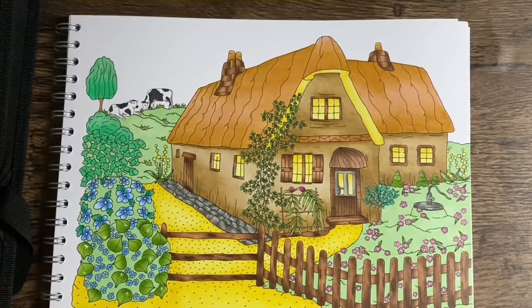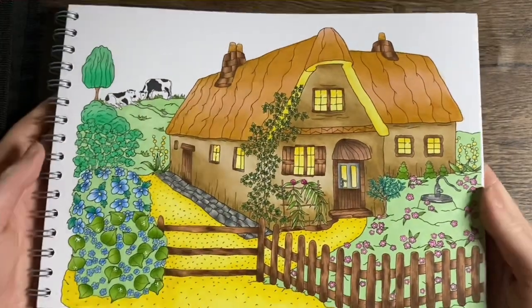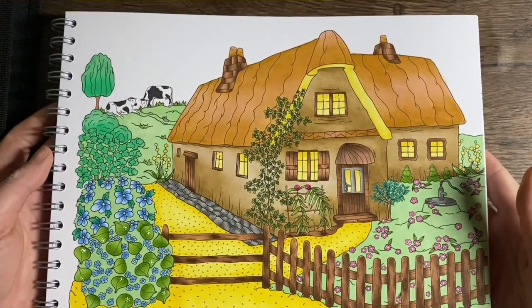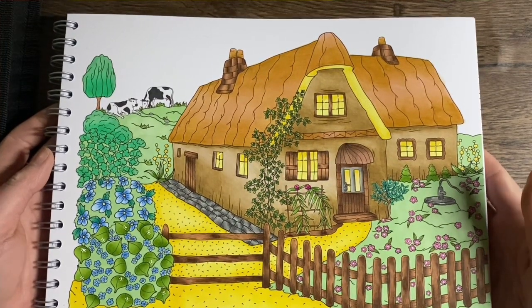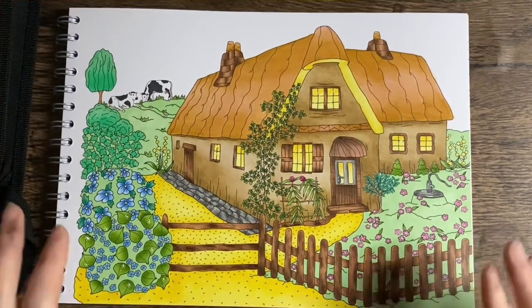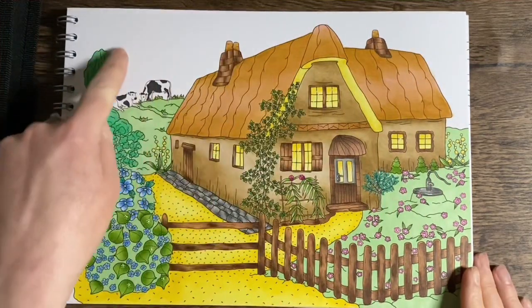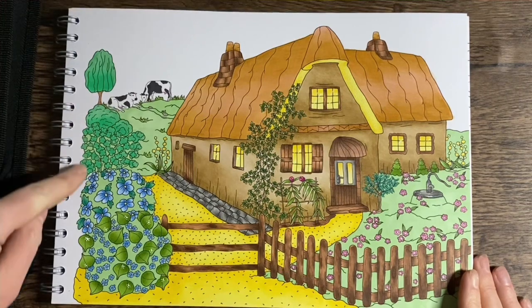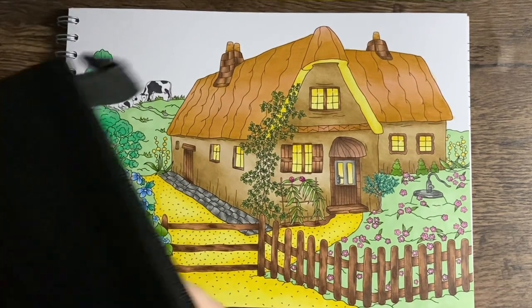I absolutely love it. But yeah, this colouring book surprised me actually, because when I did the flip-through at the start I was thinking this wasn't really my cup of tea, but I really surprised myself because I really enjoyed colouring this. So I will be doing another page out of here, because there are about 4 more pages that I really like in this book, which I will colour. I was going to do a background, but then I noticed it didn't really stop at the top, it came all the way down here, so I just left it white and I think that's okay. I think that looks nice. So yeah, absolutely beautiful. I'm made up with these pencils now.